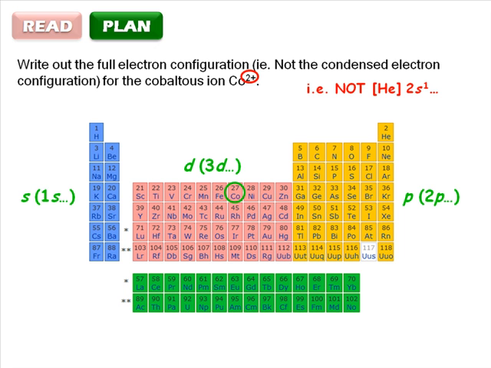So, we should find the electronic configuration of the neutral cobalt atom, then remove two electrons from the orbital with the highest quantum number to get the configuration for the ion.